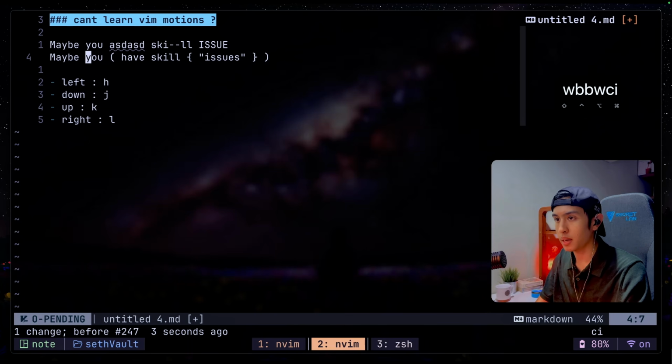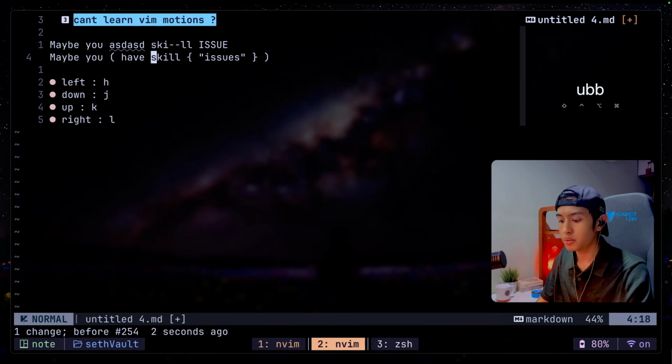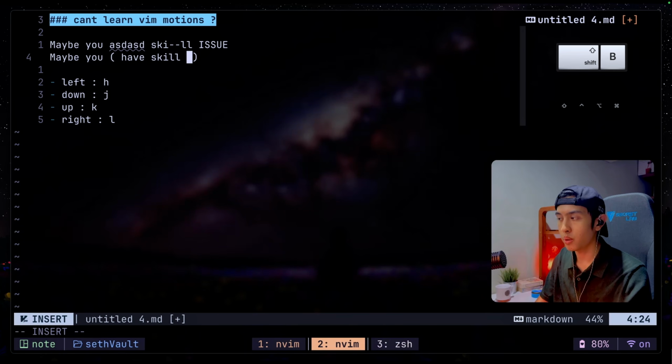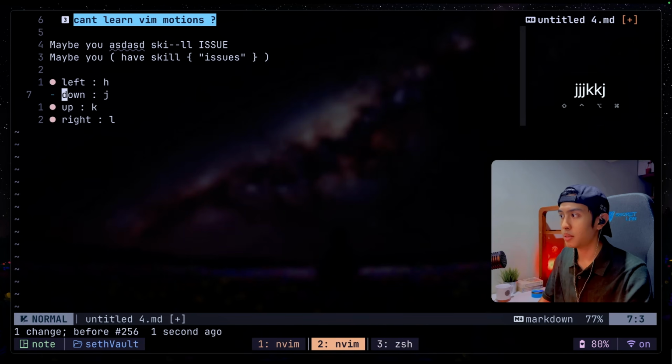there's also a way to use C even more effectively by just doing like CIB. That clears everything inside the parenthesis, or you can do CA capital B. So everything including the squirrely braces as well. So yeah, even VI double quotes or DI double quotes. These are just some of the things you can go and implement straight away.